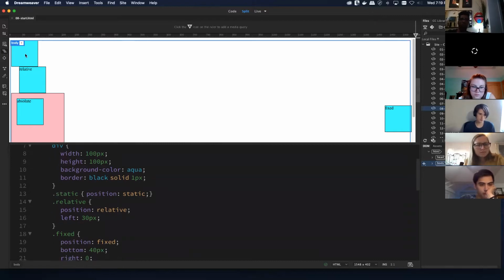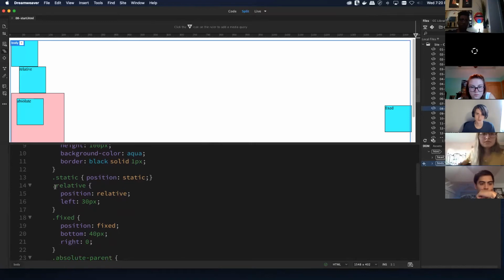For the first box, this is static, which is also the default. The default is always as far top and as far left as possible. So like if you're writing on a page, you always start top left, right? The same for the browser. It would always start in the top left corner. That's the default behavior. Then I can also say, I don't want to have the position static.